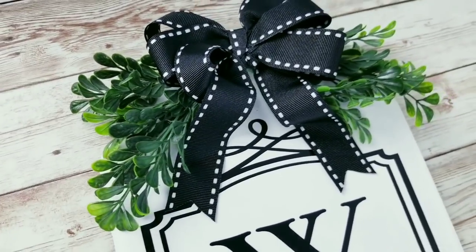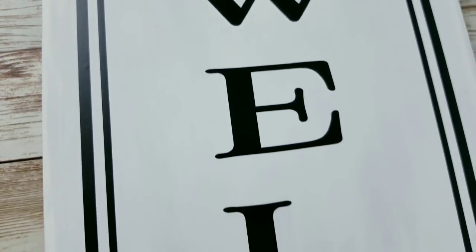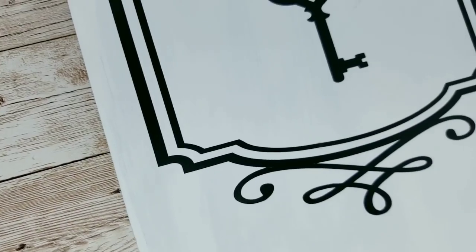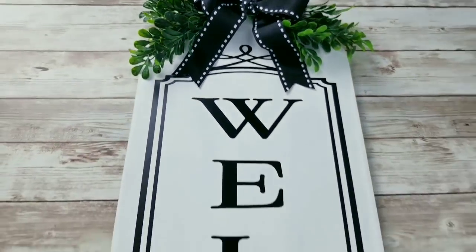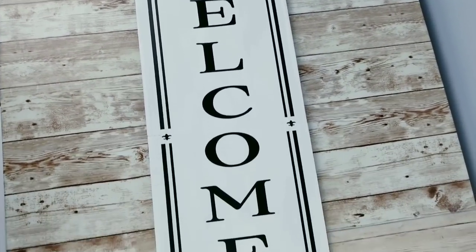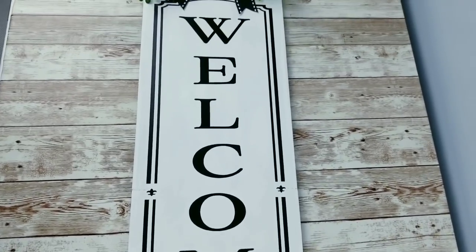Now check out how gorgeous the sign turned out. This is my first project making a long sign, and I have to tell you, it was so incredibly easy to make using my Cricut along with Design Space. Now, you would never know that this was made with Dollar Tree signs. I really do hope you all give this easy project a try too.